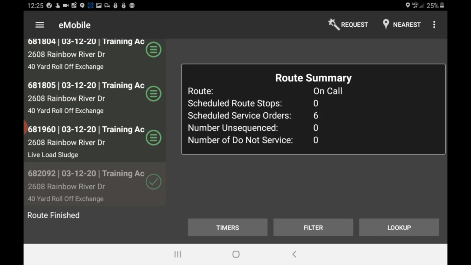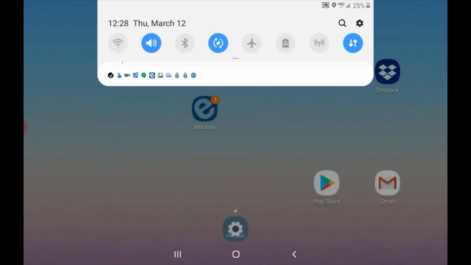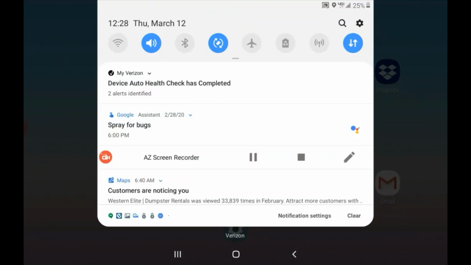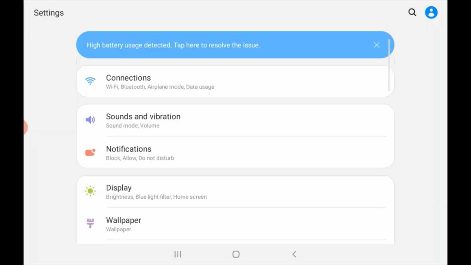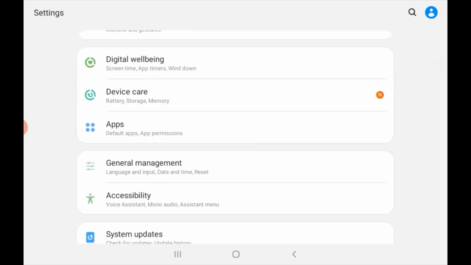Last thing I want to cover is deleting storage on the app. Use this if you aren't receiving orders. So let's talk about deleting storage. The easiest way to do this is to grab the top of your screen like you see me doing. I'm grabbing the very top and pulling it down. Now up in the top right corner, if I just touch that gear box, up by where it says 25% battery, that's going to take me to my settings. Now we're going to scroll down until we find this little icon here that says apps. It's in the middle of the screen.